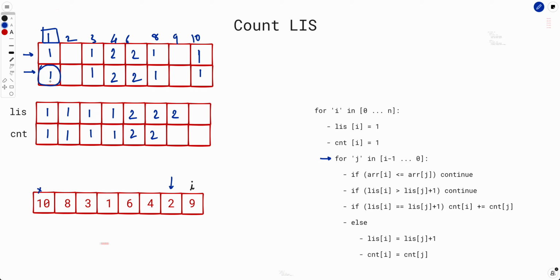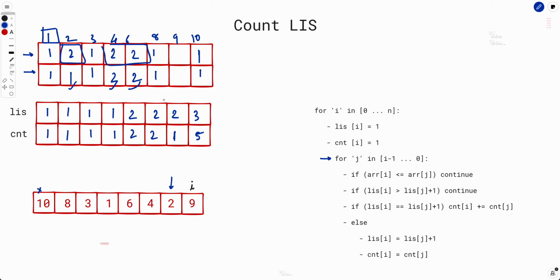So here there is only one index and the range sum would be 1. So the value here would be 1, right? And finally, before moving forward, you will update this here. And for 9, you will do a range maximum over this. Range maximum would give you 2. So the value here would be 3, right? And after that, you will do a range sum over here for all the indexes which have the value 2. So you will sum this, and this would come as 5, right? So hope this entire algorithm makes sense.